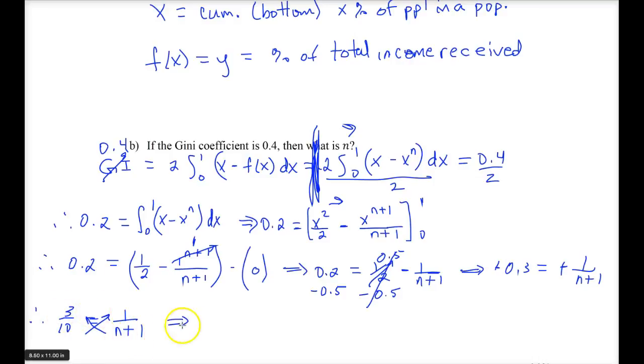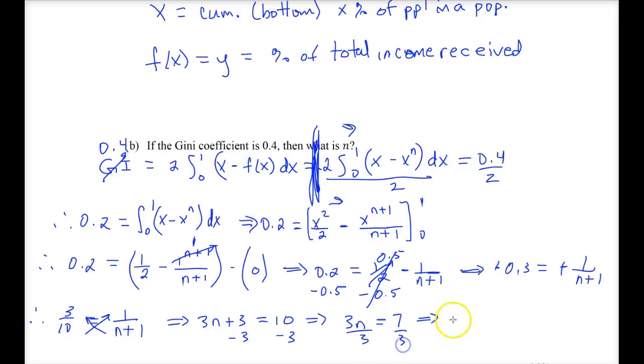And so this will be 3 times n plus 1, which will be 3n plus 3. And on the other side here, 10 times 1 is just 10. We'll subtract both sides by 3. We'll get 3n equals 7. And of course, divide both sides by 3. And here we know that n will end up being 7 over 3. And so that is what our value would be. And based upon what that looks like, that will also dictate from the line of absolute equality how much it actually dips like this, and thus also affecting how much area is in between both of these curves.